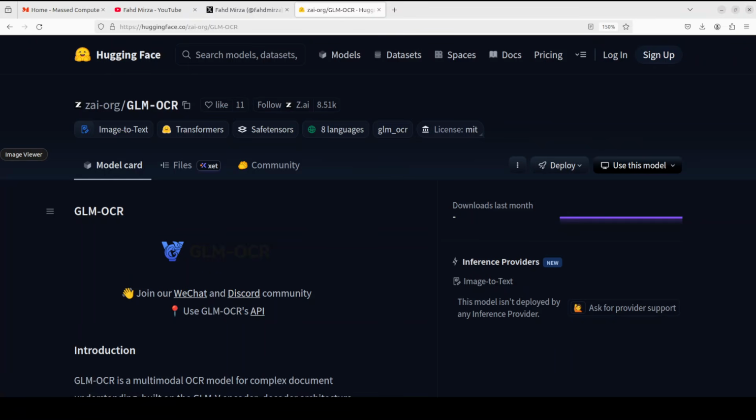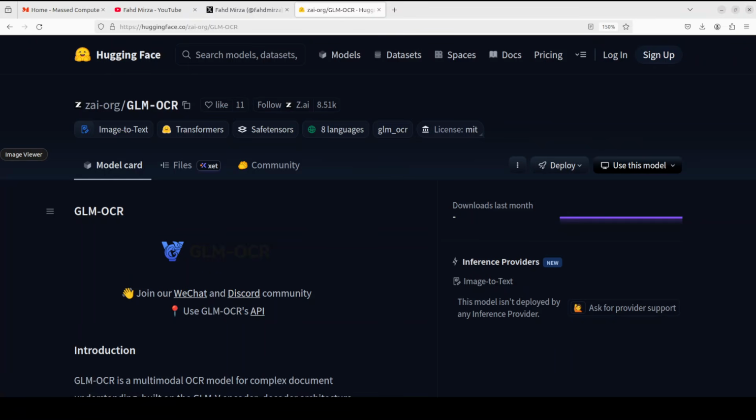And finally, a few words on its architecture. It is very simple. Multimodal encoder decoder with three main components. They are using CogViT as the visual encoder, which is pre-trained on large scale image text data to process and understand document images. Then they have a very lightweight cross-modal connector which efficiently bridges the vision and language by downsampling visual tokens. Lastly, for the text model, they are using their own GLM 0.5 billion as a decoder, which generates text output, and we have seen that it does a very fine job.